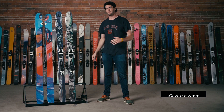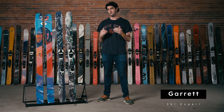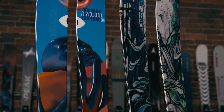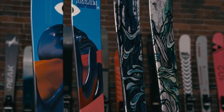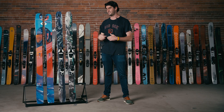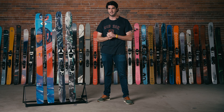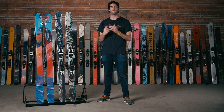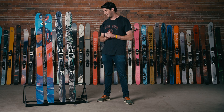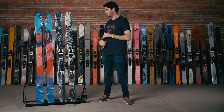What's up everybody, it's Garrett from the Ski Monster. Today I'm going to be doing a little review of two of my favorite skis. We got the Armada ARV 100, brand new for this upcoming season, and we got the tried-and-true Atomic Bent 100. Two of my favorite skis right here. If you've paid attention to any of my videos in the past, you know I'm a sucker for skis in that 100 millimeter freestyle all-mountain category. Both these fit that bill.